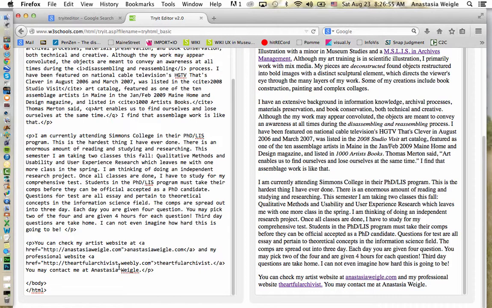So I'm going to make my name be a link to open up my email program so people can contact me via that. So I'll put the cursor in front of my name, open bracket, again it's A space href equals quotation mark. Now here's the change. mailto, colon, and then my email address. And then quotation mark. Then I want just my name to be a link to my email, so I'm going to put it right after the period here and close that tag. Open bracket / a close bracket.